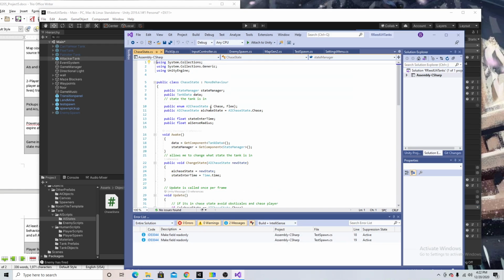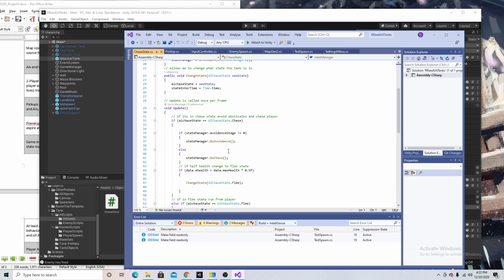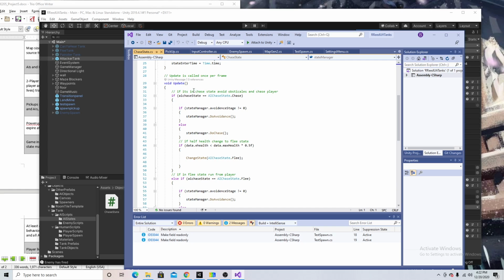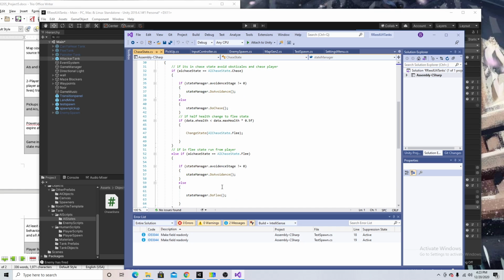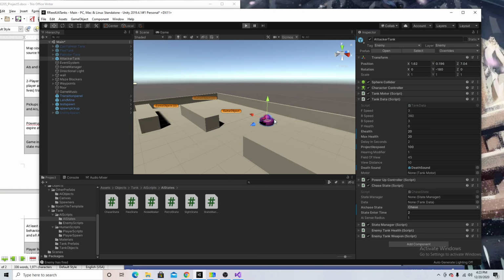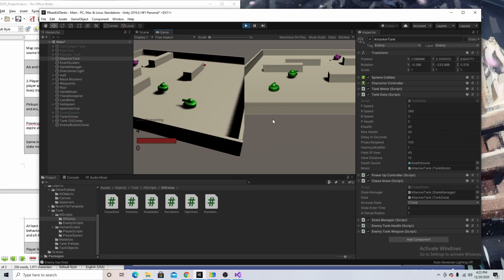So I have the states here, the chase state and the flee state. If it's in the chase state, it will avoid the obstacles that it encounters, and then it will chase the player around. If it reaches half health, if I shoot at it, it will then change states into the flee state, and then it will avoid the player while avoiding obstacles. So I will go ahead and showcase this tank.